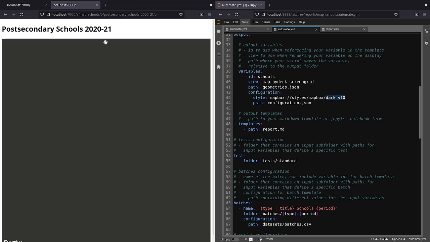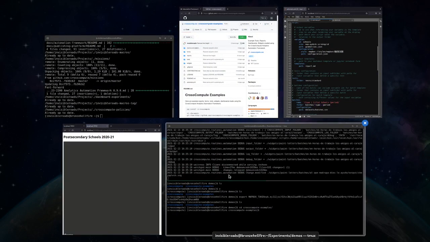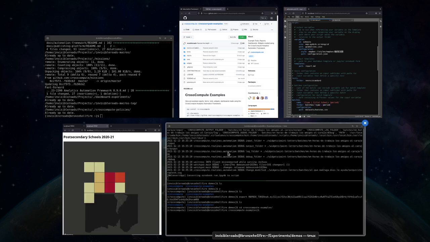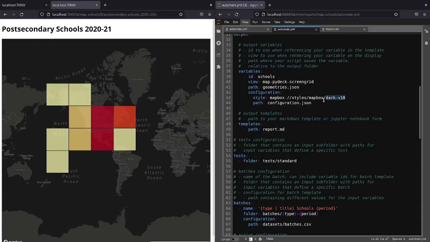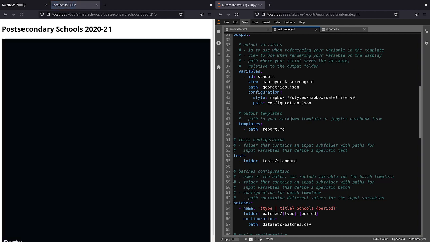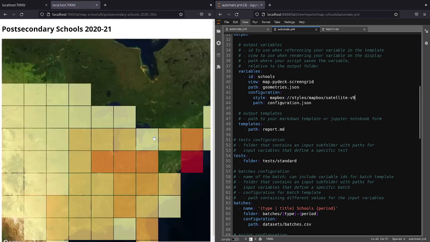So it's refreshing right now because I think it's running the scripts. If you don't want it to run the scripts in the background, you can have it just serve. But let's just show that this is live. V9, so we change the base map to satellite. So we have a satellite base map.